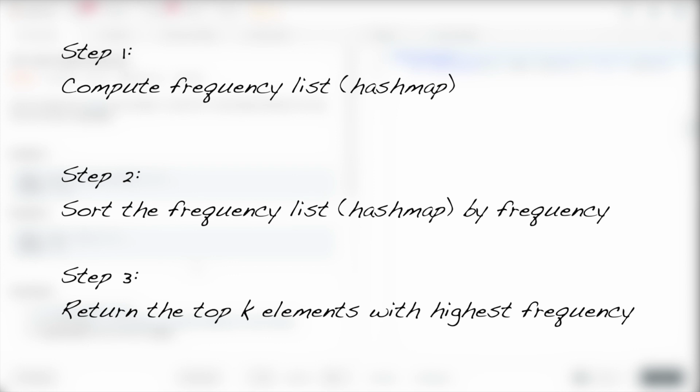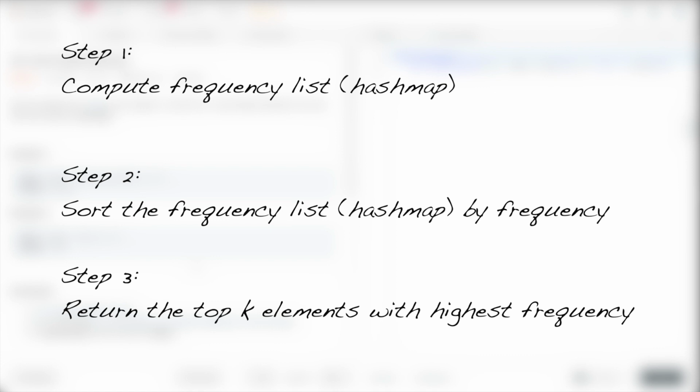frequency. And once you have this hash map, you could just sort each key value pair by its value, which is the frequency of each element in the list. And once it's sorted, you just get the first k key value pairs and then store the key, which is the element itself, into a separate list and then return that list. Pretty simple, right? But the tricky part about this problem is actually the runtime and the space complexity analysis, and whether or not we could optimize its runtime.